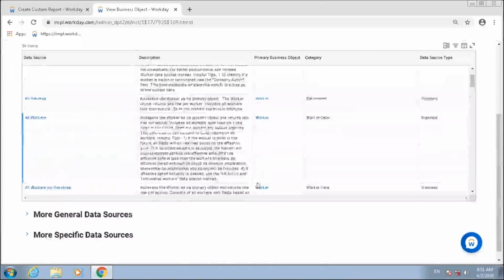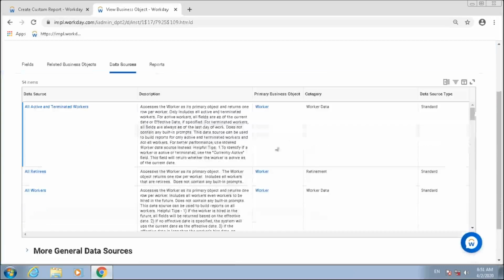So you get a requirement to build a report. The first thing you decide is which data source best suits your requirements, in the sense of which is the smallest data source which includes all the instances that you want to report on or query on. So you'll go for the smallest data source and not the biggest, because that means decreased performance.